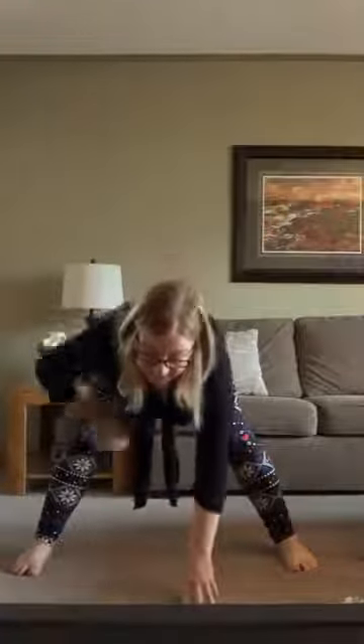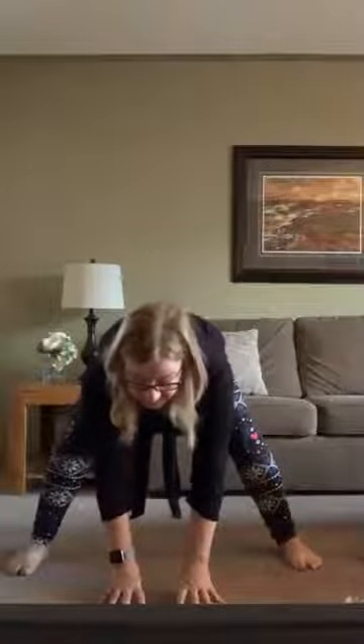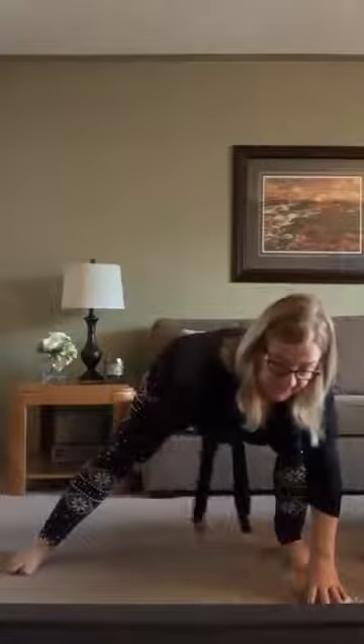Let's take a nice wide stance, feet facing forward. We're going to begin to forward fold with a wide leg — hands on your hips, just begin to come forward hinging at the hips, leading with the heart. Coming down, eventually let go and place your hands on the floor. Bend your legs if you need to — you should have a micro bend in your knees anyway. From here, just walk on over to the right side and feel that stretch through the left inner thigh.